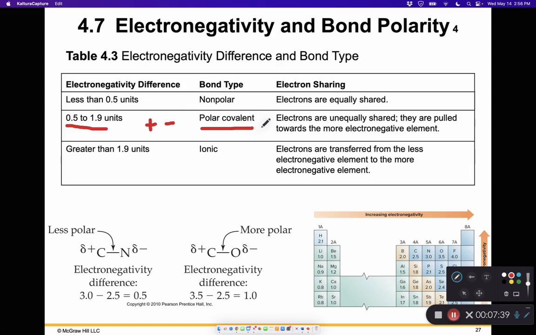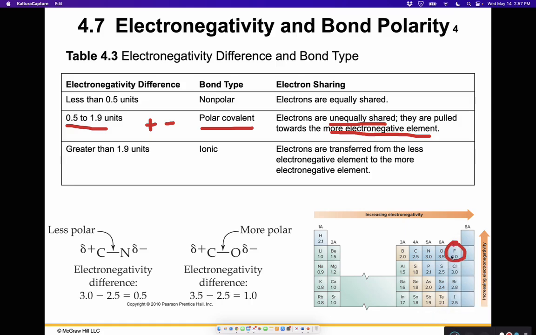In that case, electrons are shared, that's good, but they are shared unequally. Some of them are pulled more towards the more possessive element. The element that is more possessive in nature, which has the higher electronegativity value, we call the more electronegative element. So fluorine is the most electronegative element in the periodic table, because it has the highest value of electronegativity.